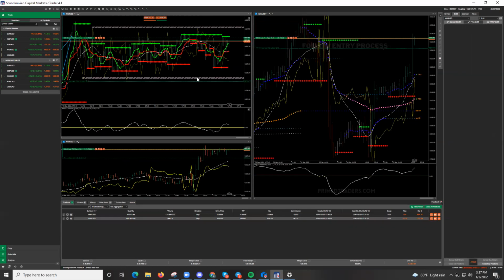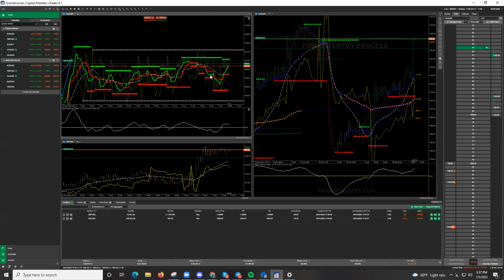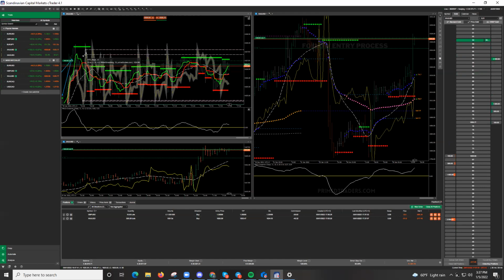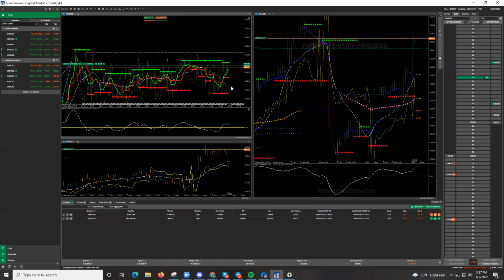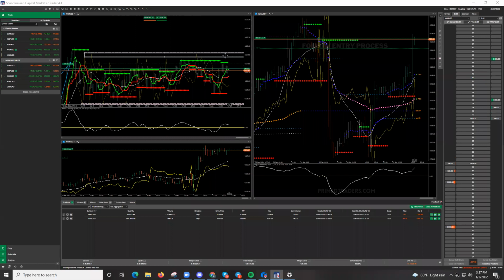Gold's looking healthy for a breakout. Like I said, we do not do anything else until we break the ATR levels. There's one more right here. So that one, the first spike here and second spike there. So if gold is to make a push towards the upside, that means we need to break this.